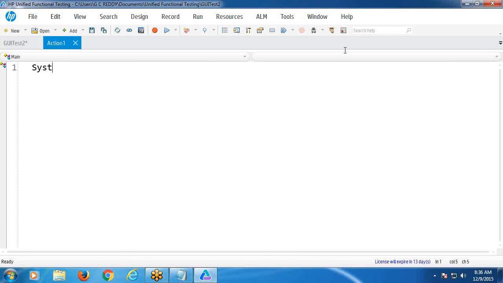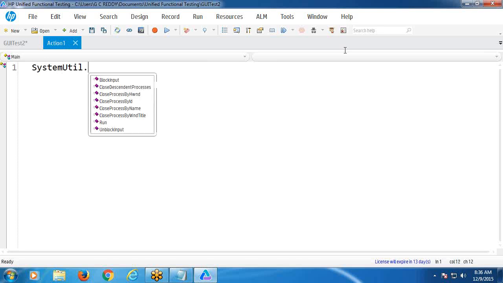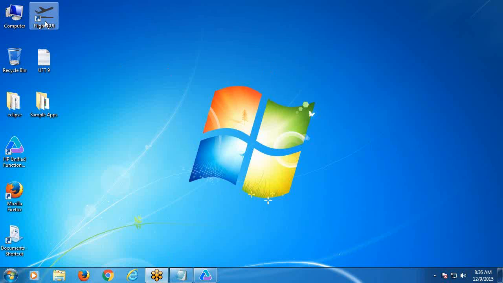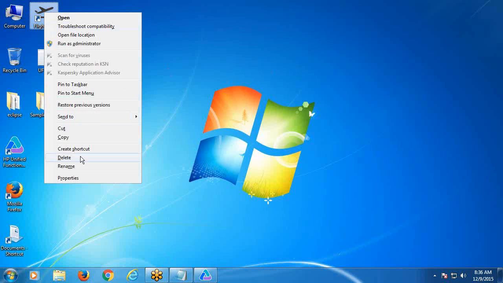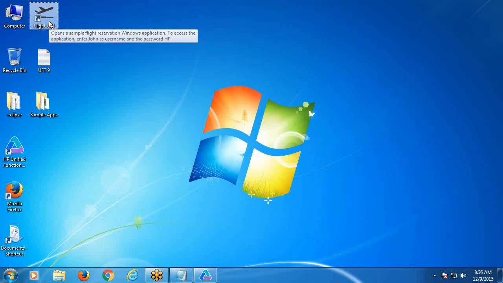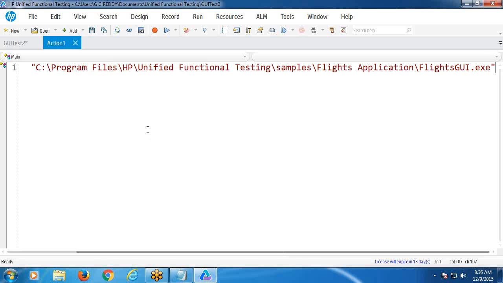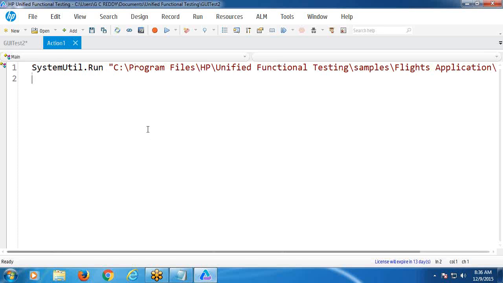See, SystemUtil.Run, next the path of the application. Next, WPF window.